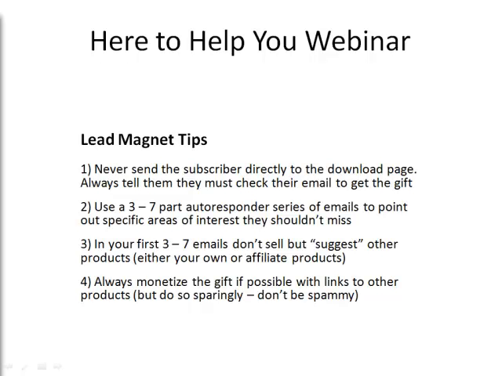With the short reports and the ebooks, like I said, having 2 or 3 links in it to something else that either you're selling or an affiliate product is perfectly fine. And then strengthening that with a short autoresponder series of 3 or 5 or 7 emails works great for offering them more information but not really pushing a product on them.